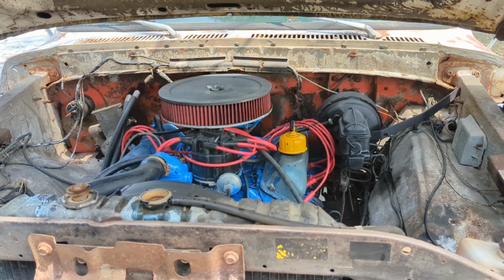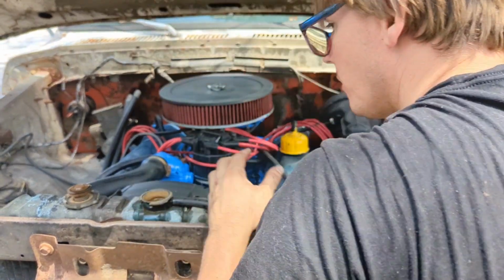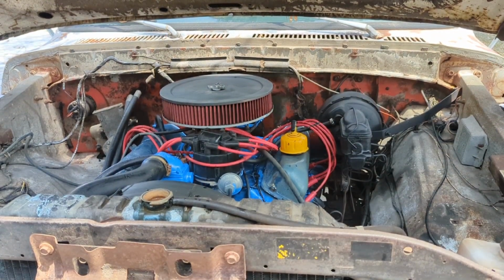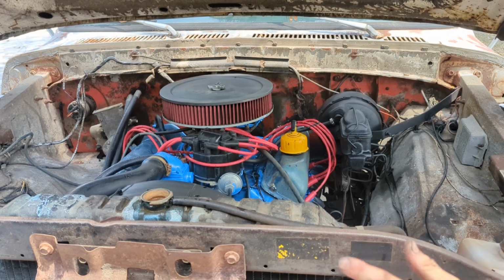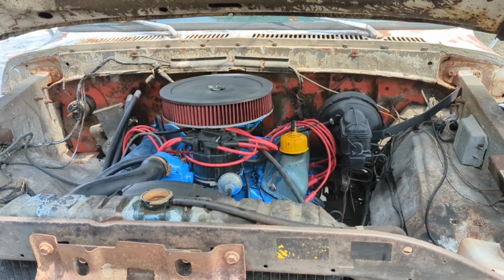Battery is connected temporarily. We still got to clean those terminals up real good. Everything is out of the way. Radiator's mostly full. We're gonna top it off as soon as we get it up and running and bleed it and burp it. Everything else looks good. Plugs, wires, all that's connected. Distributors connected back up. We should be ready to fire.